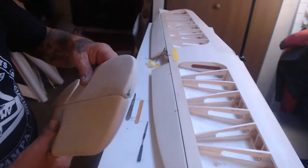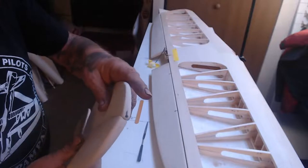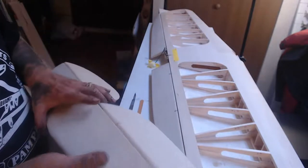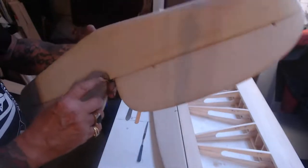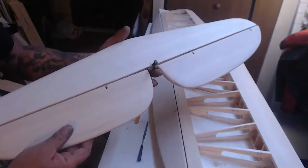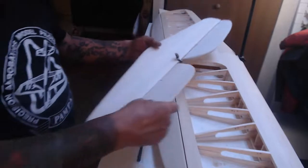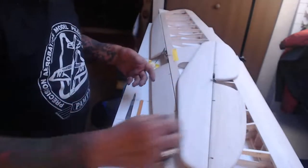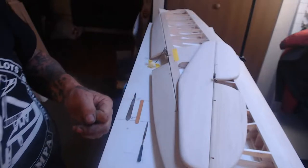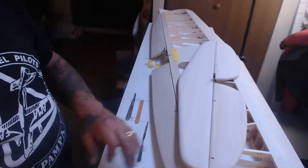Now, if you look at the stabilizer, you see how it rotates inside, there's no hinge gap. And they're 100% free. And that's the reason why I went to 3/32 wire instead of the ball links. Just less friction area. Yeah, it works real good. It works real good. I'm real happy with that setup.